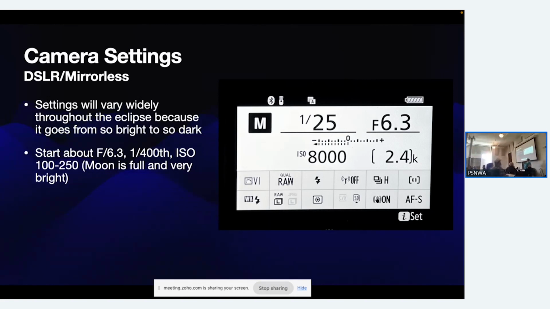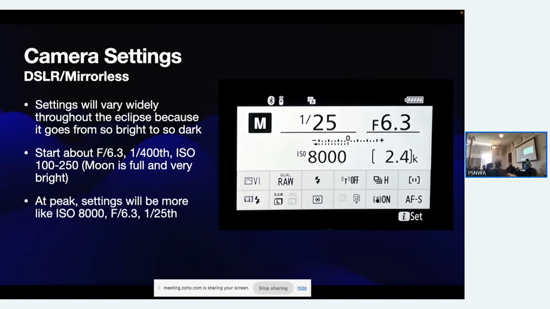You meter for the moon, you'll get the moon. You meter for the whole scene, you get a white blob on a sea of black. So f6.3, 1/400. Again, these are going to change depending on the camera. At peak, the settings are going to be more like ISO 8000, 1/25th of a second. That's what my settings were for the nice blood red total lunar eclipse moon.